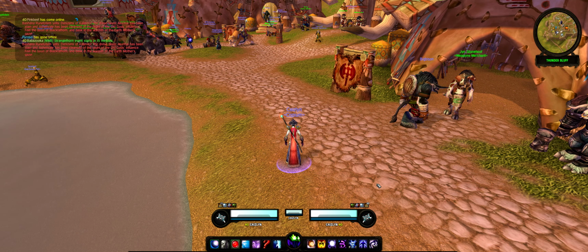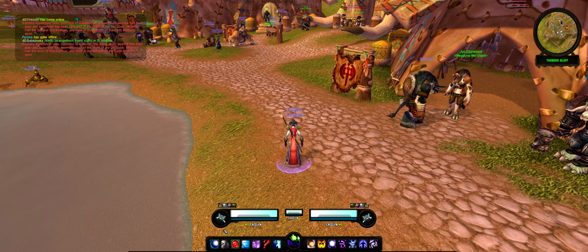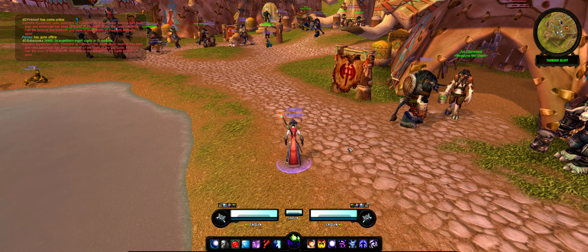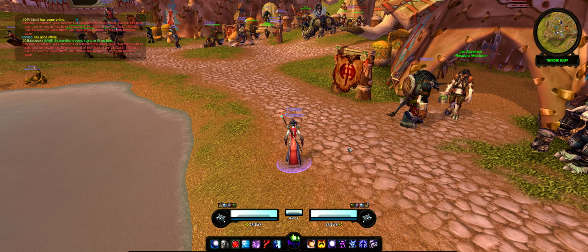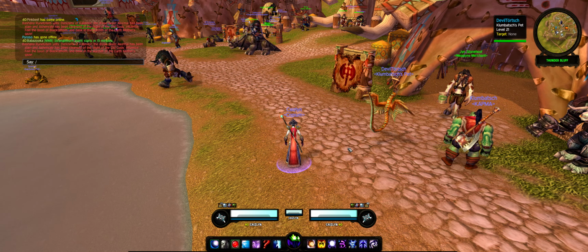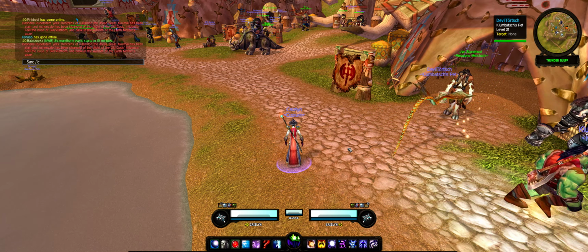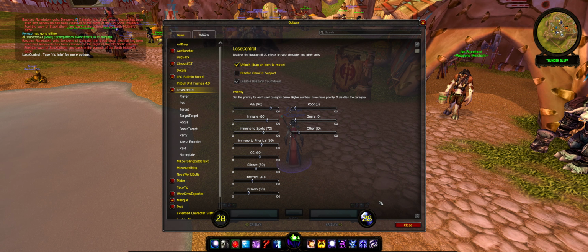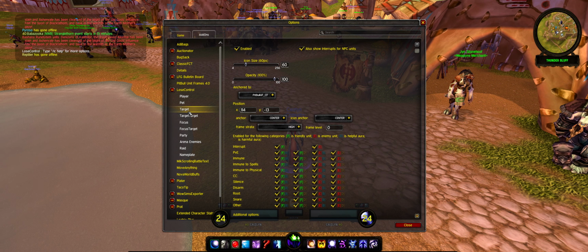So the first thing is the Loose Control icons on the player and target portrait, which indicate things like fear, blackouts, silence effects. If they're a bit off, you can move them around with Loose Control. Type /LC. You go to unlock so you can see it.